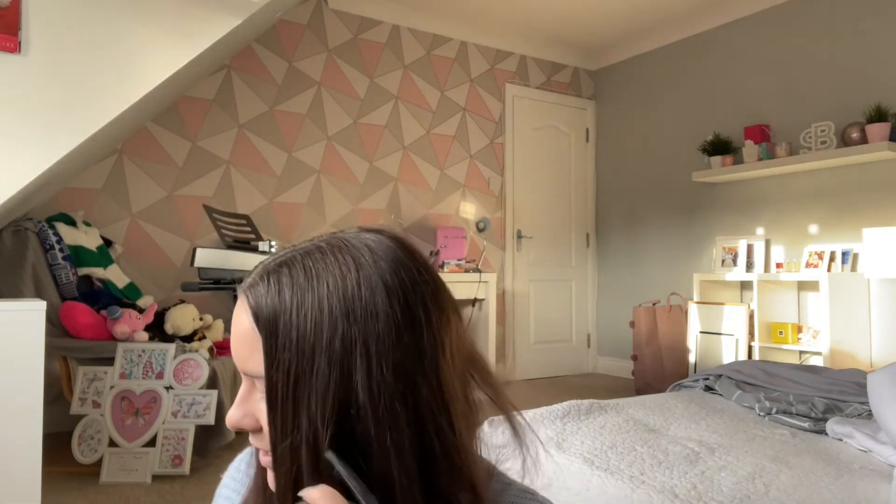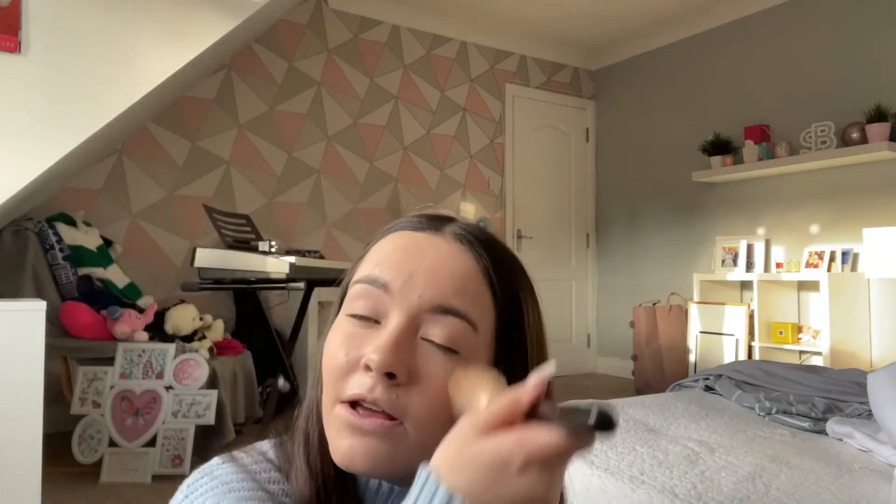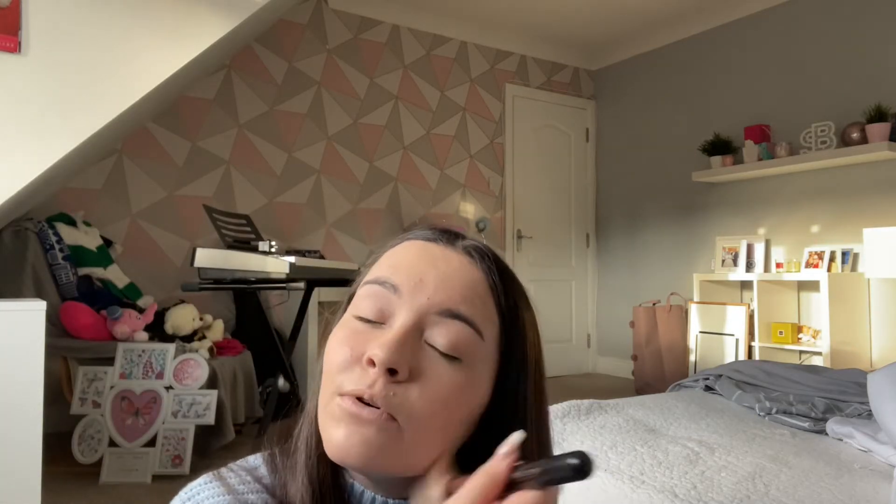Now I'm using the BH Cosmetics powder, which is a really nice one — you can find it on Beauty Bay or similar sites. I'm taking a Revolution brush and applying it to the face, not adding too much, just enough to make my face nice and matte. I'm so excited to do matte makeup looks — for the past few months I've been doing dewy and glowy looks because of summer, but autumn and winter are upon us.